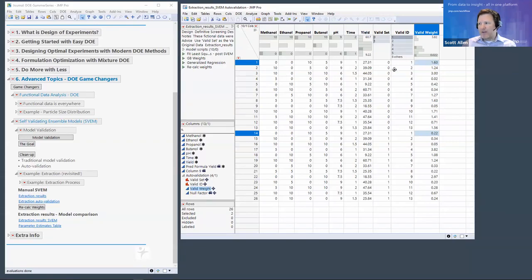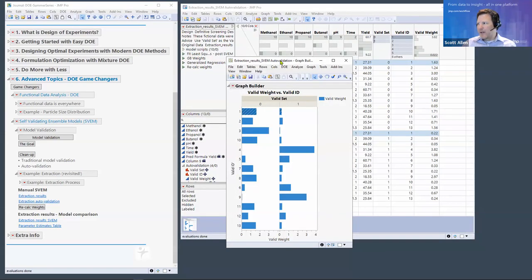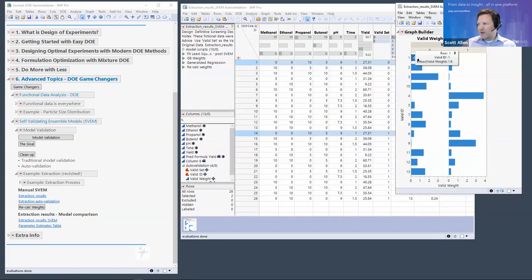And so it's saying, okay, for this first observation, I want to put a larger portion of it into the training set and a smaller portion in the validation set. And we can visualize that just by looking at Graph Builder. And we can look at each of these observations. So observation 1 has a larger portion in the training and a smaller in the validation.